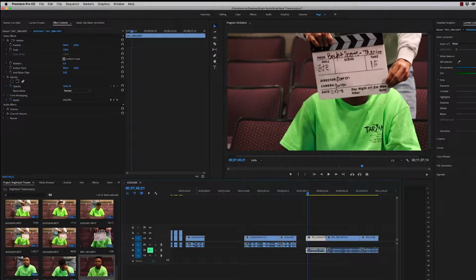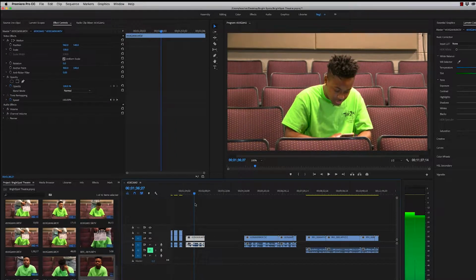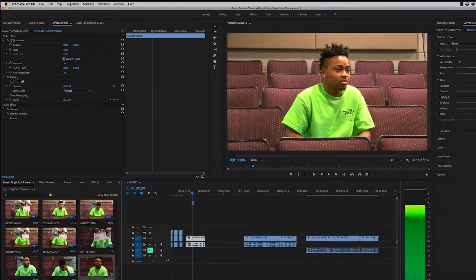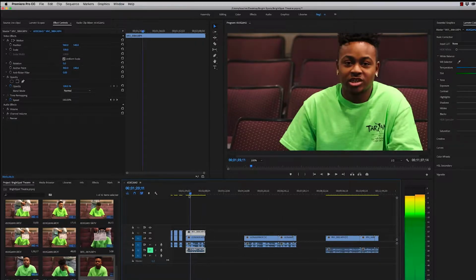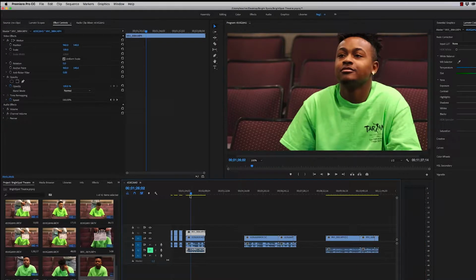So I've got my audio track here and the B camera roll that Justin took here, but I'm not interested in the visuals on the B camera roll, but I am interested in the audio. So what I want to do is drag this take 15 and put it right on top. What we're getting here is Tyrell's audio from the DSLR, which is what we want. We don't really want to hear the audio from the DSLR because it was pushed so far back. So I've got that muted. You can tell right here I've got that muted.